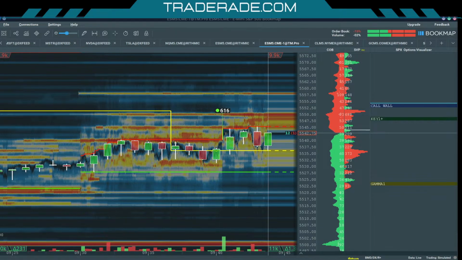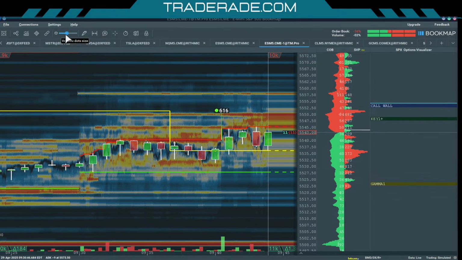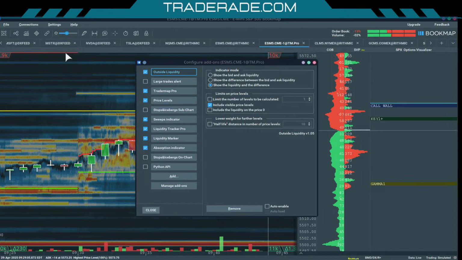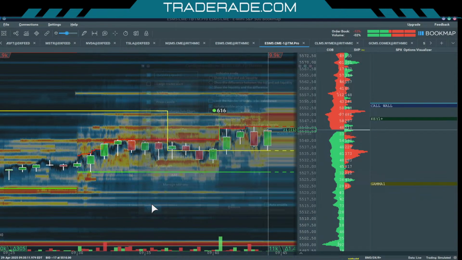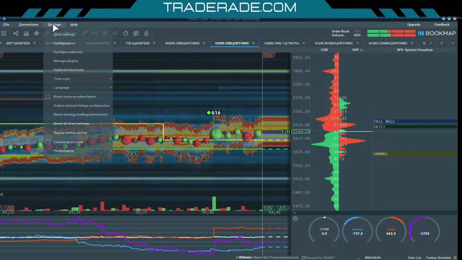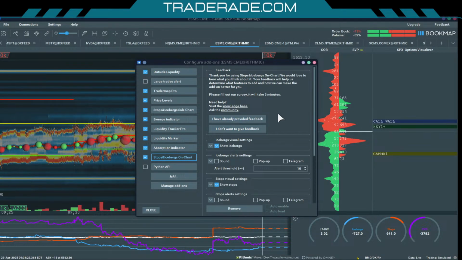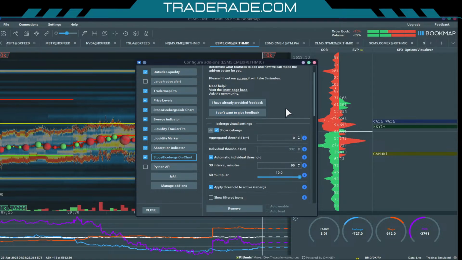Okay, so Pippin asks, how do you see those stops on Bookmap? So that's part of the MBO data package. It's available through Bookmap data and Rithmic data. And then you're going to want to set up your stops and icebergs, right? So let me go into an unfiltered view so I can show you how it works normally. So you've got your on chart stops and icebergs and your below chart stops and icebergs.